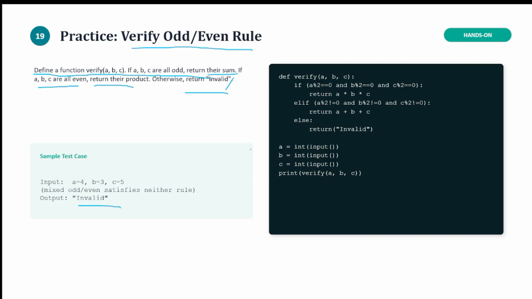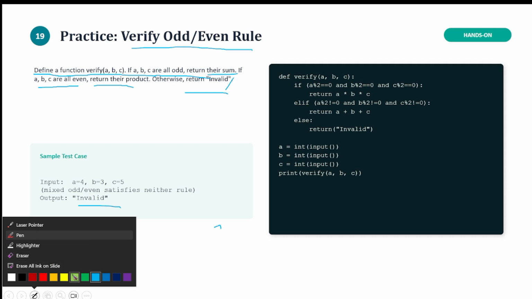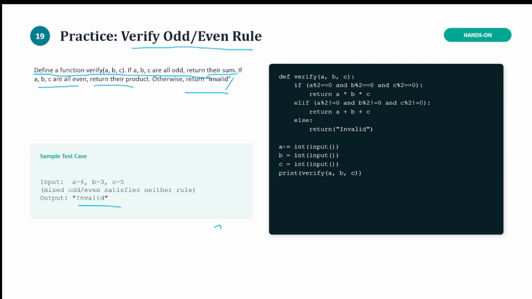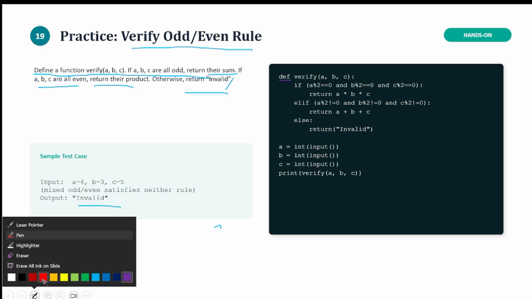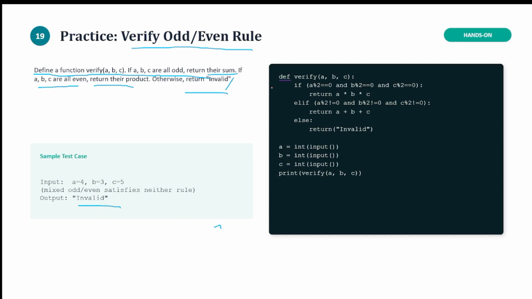So now let's see how we are going to write code for this one. Wait a second, let's change the color, because the def was not visible. Let me change this. Let it be this color. Yes, you can see that.